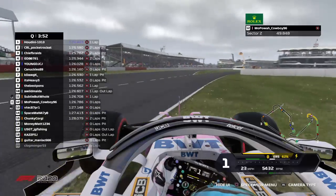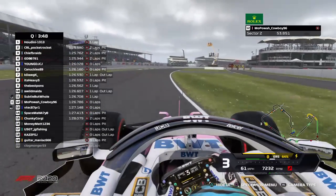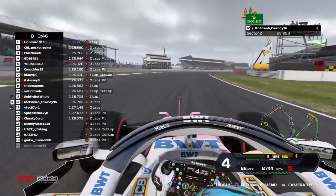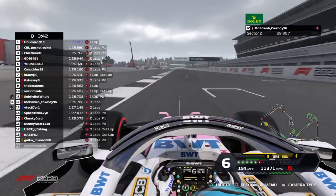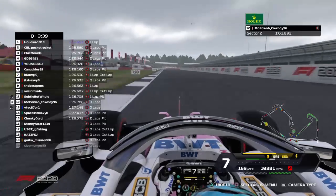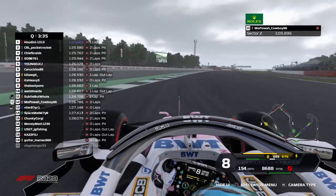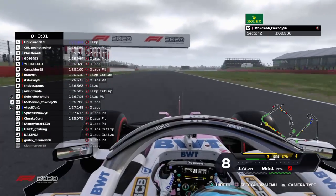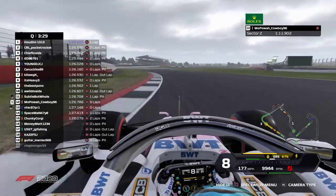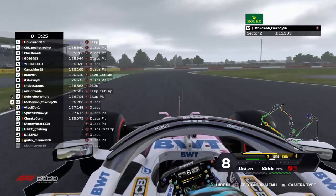And I gotta be honest here, that is something I'm surprised I haven't seen more of this far in qualifying, because I know personally myself as a driver, that is something I am very prone to do in my practice here around Silverstone, and I know I'm not the only one to just try to get on the power as quick as possible, especially in qualifying. But it is a high risk, high reward.